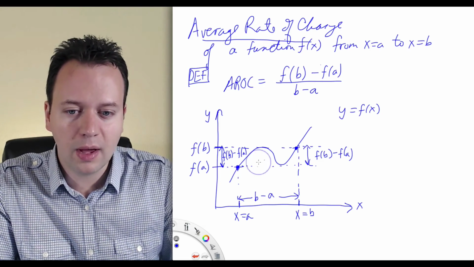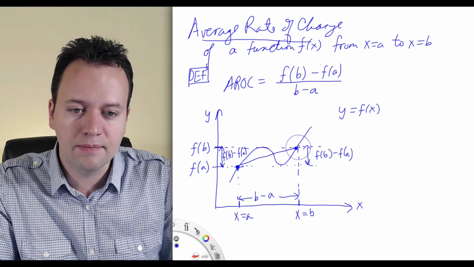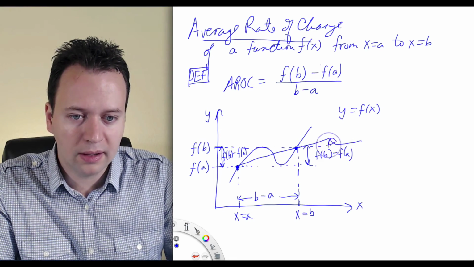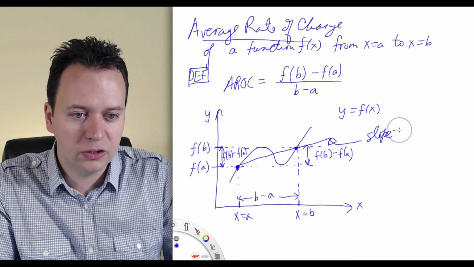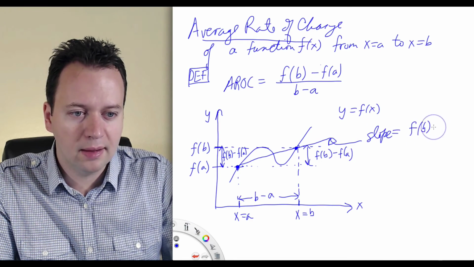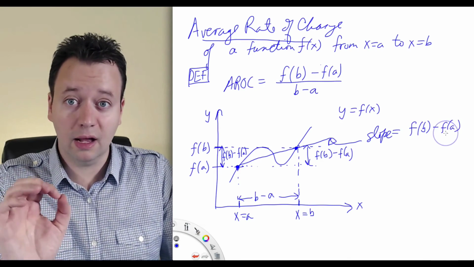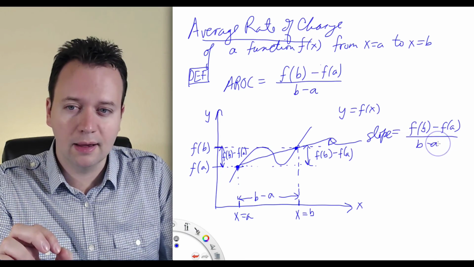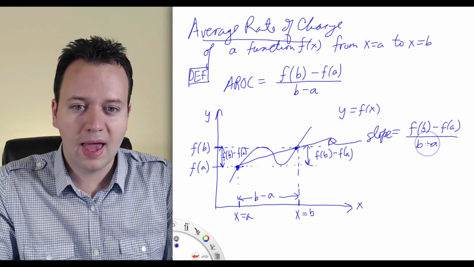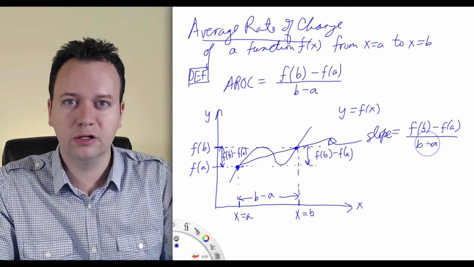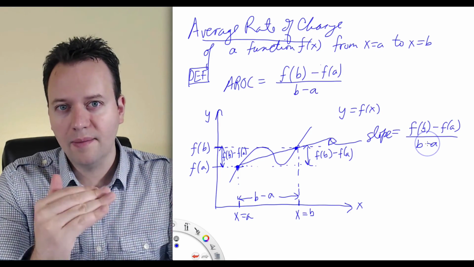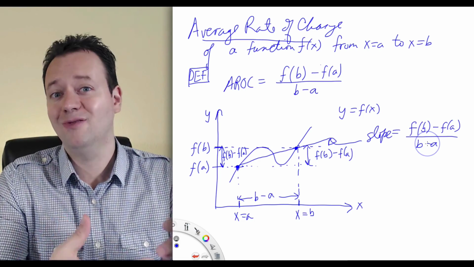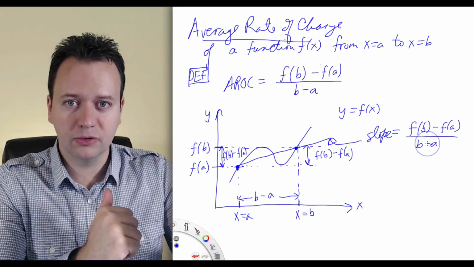But if we connect the 2 endpoints with a straight line like that, the slope of that line, let me draw it like this, is just going to equal f of b minus f of a. That's the delta y, the total change in the y value, divided by b minus a, which is the total change in the x value. So you can understand the average rate of change of a function graphically by just understanding that it represents the slope of the line that connects 2 endpoints, as if the function were just a single line instead of some sort of wavy curve.